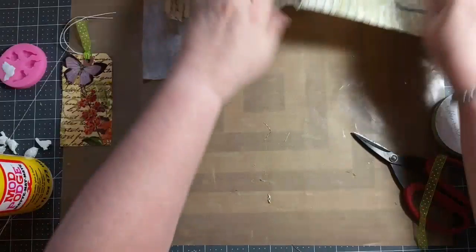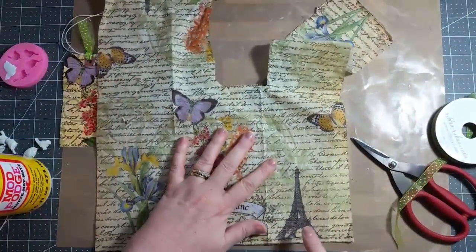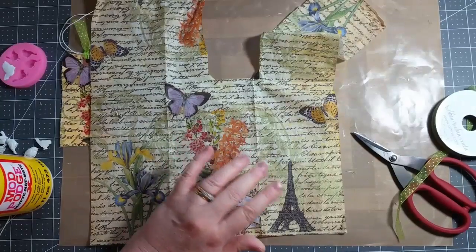Let's fold this napkin up. Well, let's see if we could get the Eiffel Tower. Let's see if we can get this Eiffel Tower. Let me get some more tags. I didn't get any out.